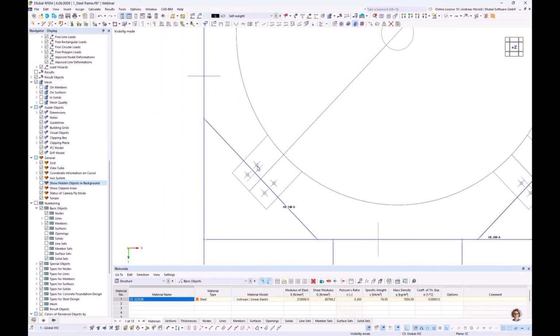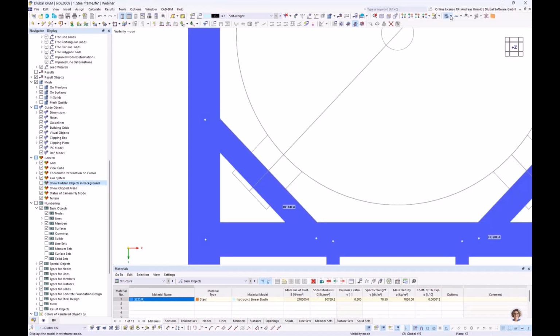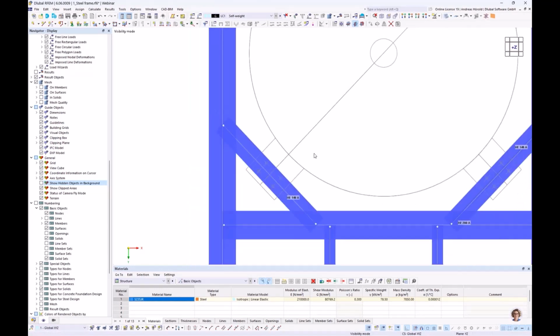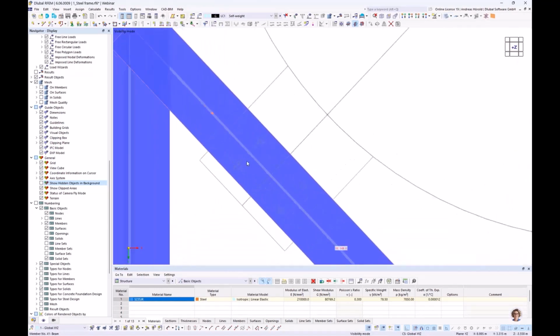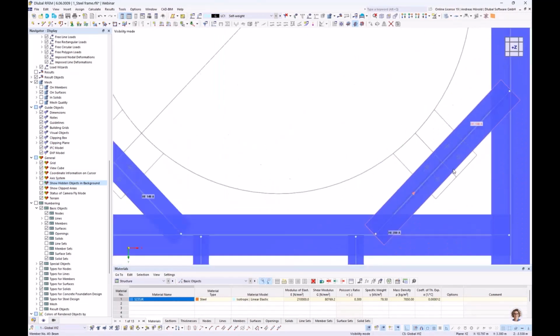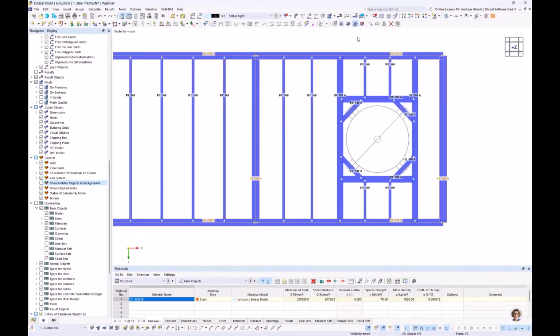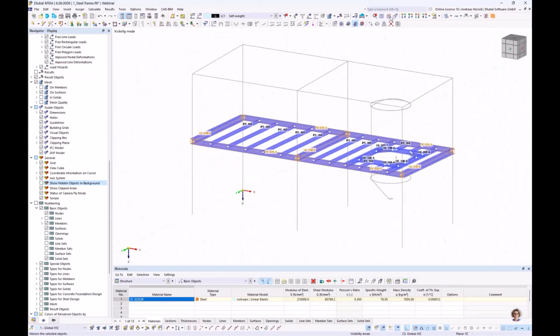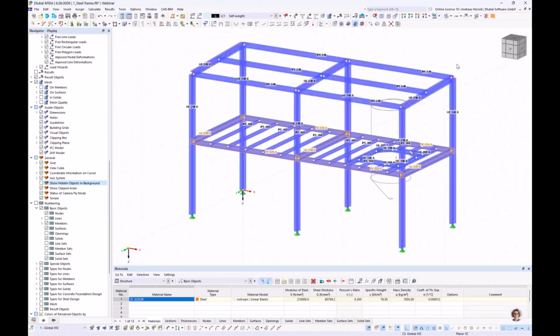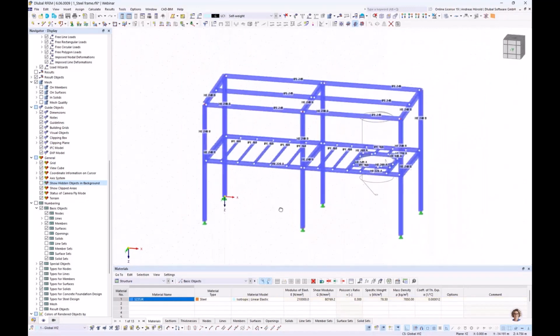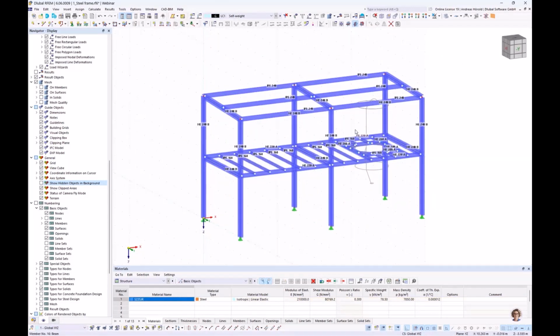You need to check if the holes are matching. For example, if you go to the transparent model, that looks quite good. So we cancel the visibility mode, and maybe we go back to the wireframe model.